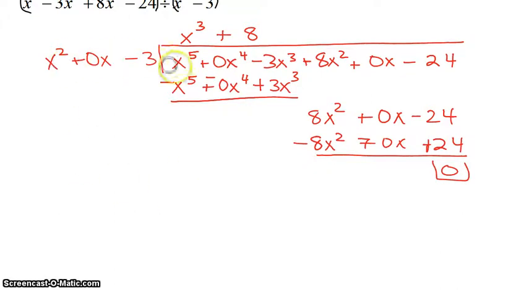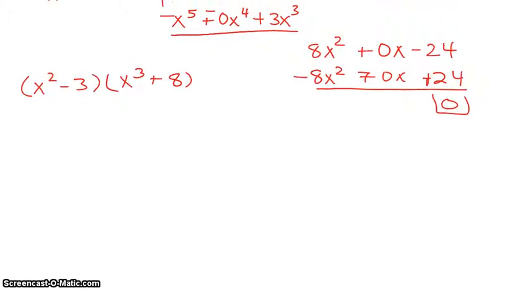So my factors, now when I write the factors, I don't have to include all those zeros. So I'm going to put x squared minus 3. And then this one, I'm going to have to put x cubed plus 8. So now we have to remember how to factor a sum of cubes. So this one isn't a difference of squares, so I'm going to leave it as it is. Remember, it's a binomial times a trinomial. And you take the cube root of x cubed, and you get x. The cube root of 8, and you get 2, and you keep the sign.